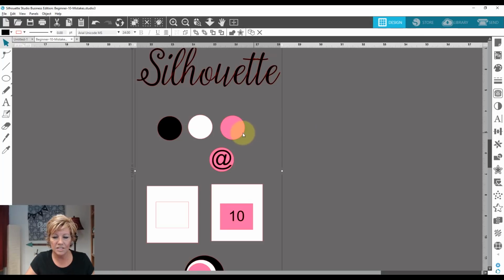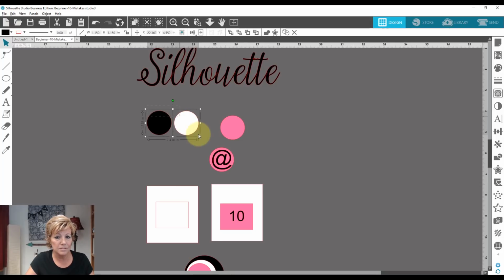grouping is one thing. Right now I have all of these grouped together. Notice when I clicked ungroup, now they each have a separate box around them. So they're ungrouped. Now I can move them separately. If I group two things together with my Control G, now they just move together. I haven't changed those shapes at all. It's just about how I want to move them around.